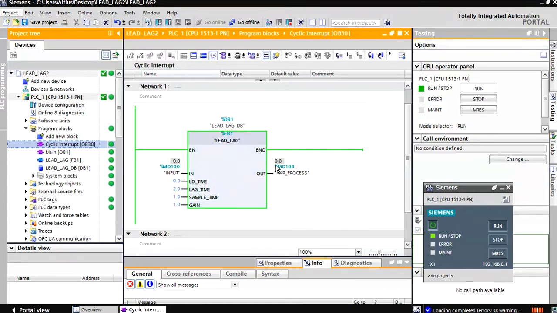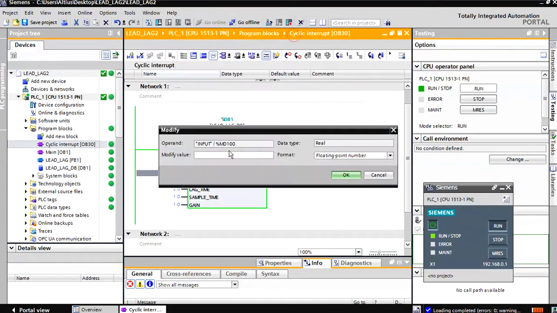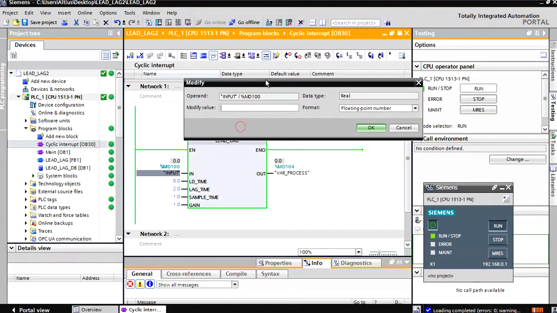Okay, we have here 0 at the output, 0 at the input, and observe what happens if I modify again operand from 0.0 to 1.0. Okay, we'll see that the output is going to be much faster than before.